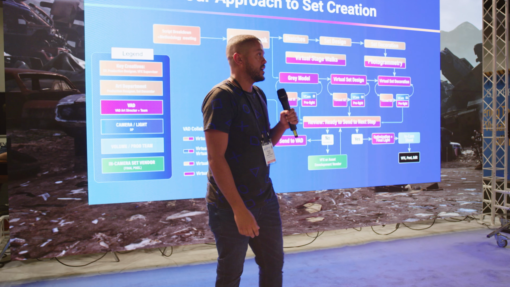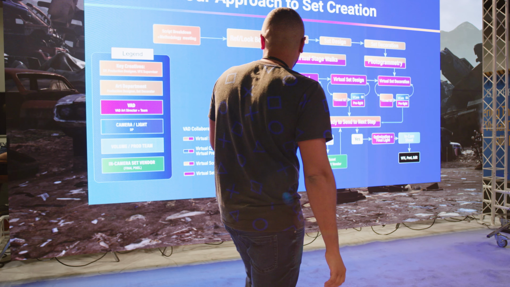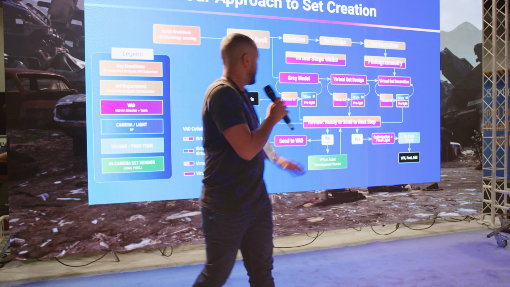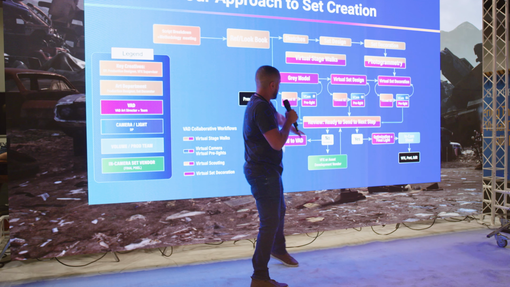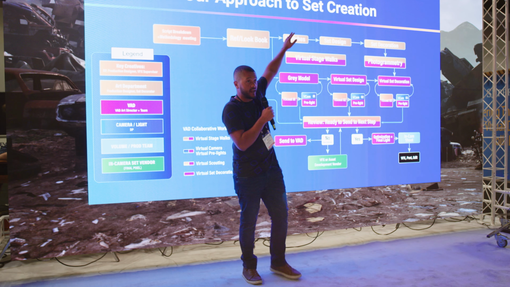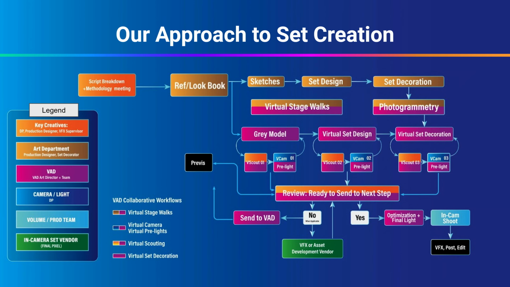This is a crazy freaking graph that we put together, but this is our set creation pipeline. Now, all the way up to the yes or no, it's design. And this is all the stuff that is happening before it goes to production and post. First off, you have the key creatives doing methodology meetings to assess if they want to go with VFX, or if they need to go to a country on location.